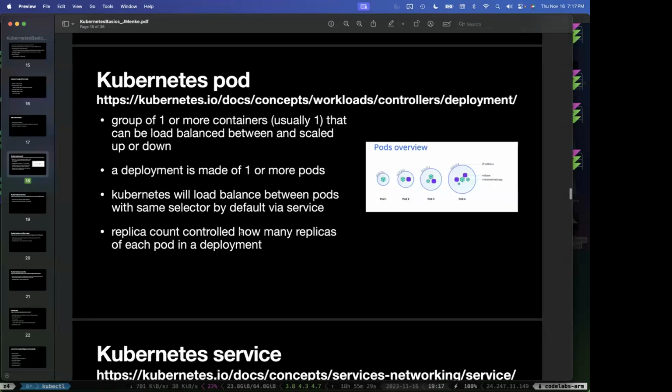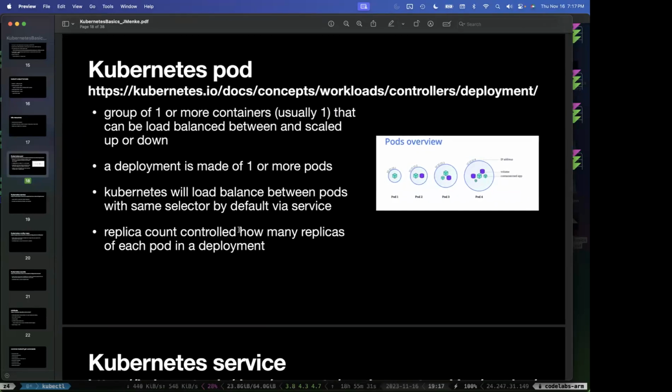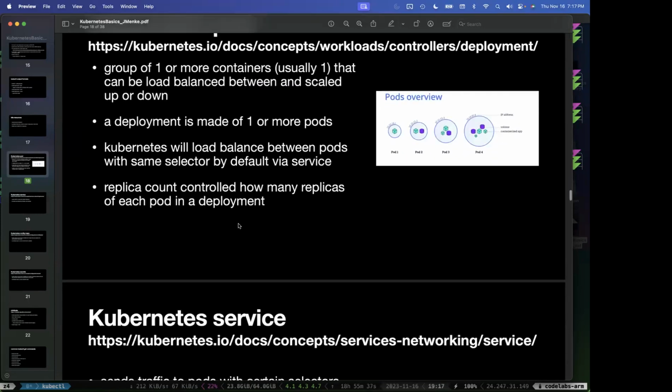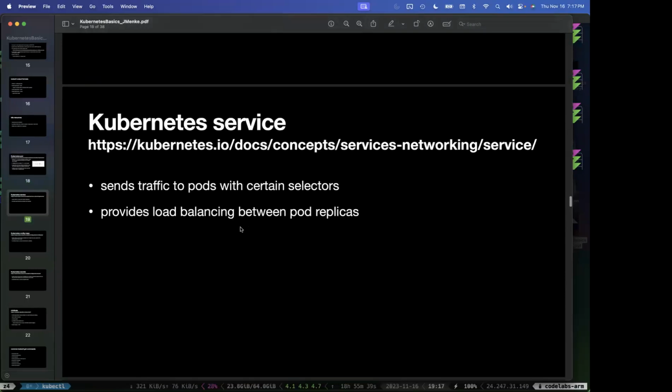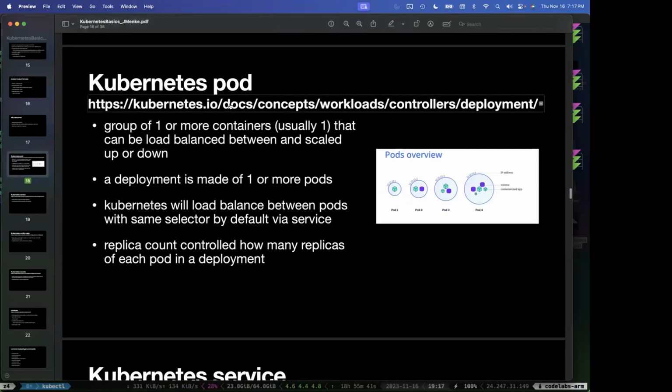The replica count is the magic control of how many pods you get for a particular deployment. Pods are always created from a deployment. So the resource is the deployment, and from there you create pods from that deployment.